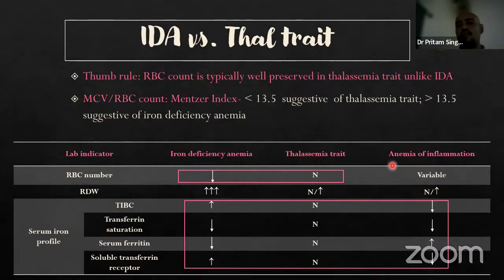Another common cause of microcytic hypochromic anemia in general pediatric practice is anemia of chronic disease, now called anemia of inflammation. It can be any form of chronic disease, like kidney disease, rheumatological disease, or any chronic infection. In that condition, the iron study is the thing that helps you differentiate. The remarkable feature of the iron profile is that everything is going to be low, serum iron, TIBC, everything, except serum ferritin, because ferritin is a marker of inflammation. So there is a signature iron profile for anemia of inflammation.